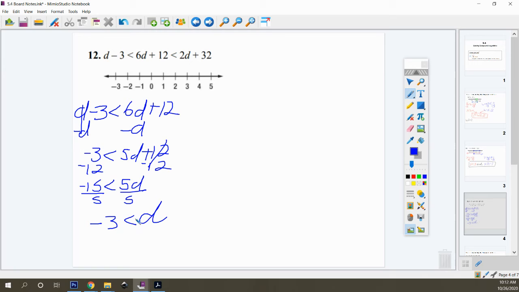Now I'm going to keep this, and I'm not even going to worry about graphing it this time because, like I said, IXL doesn't even ask you to graph. And normally I would want the d on the other side, but because we're going to recombine it in the middle, I want to keep the d on the right.